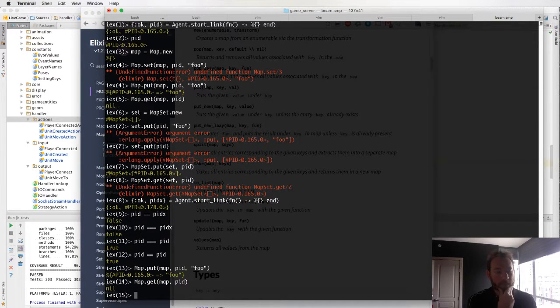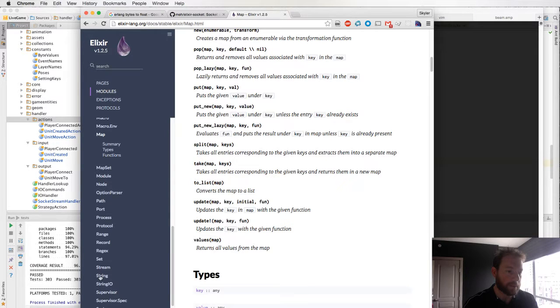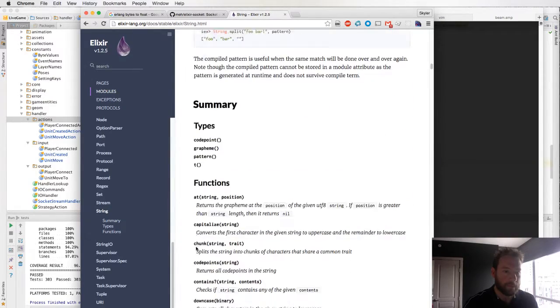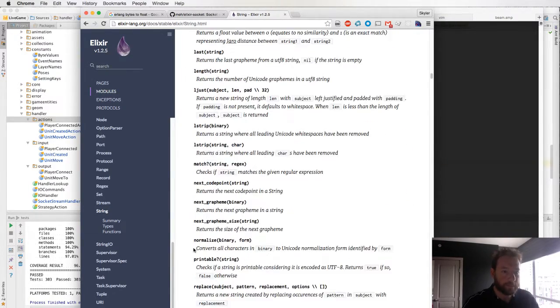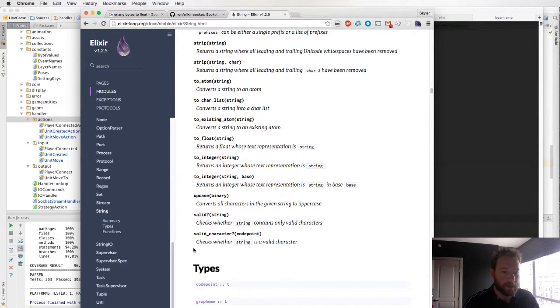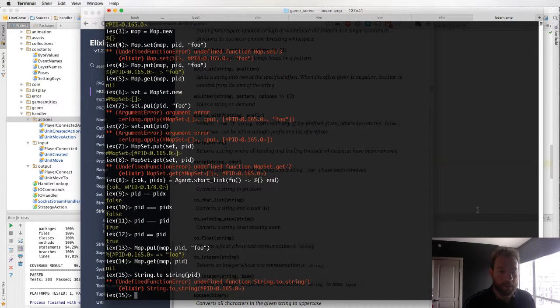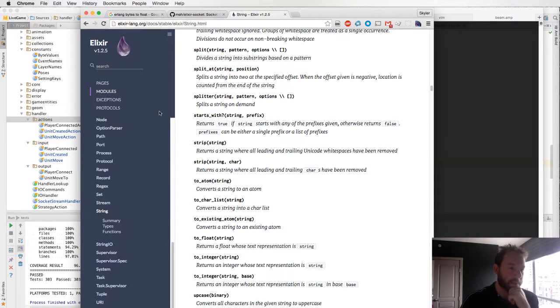That is a bummer. What if we do string, to string, like this? Let's see if there's a way to get a PID string. Those are always unique. It's a little weird, but it will work. Though I'd rather have the PID be fetched, but it doesn't look like it's going to happen.